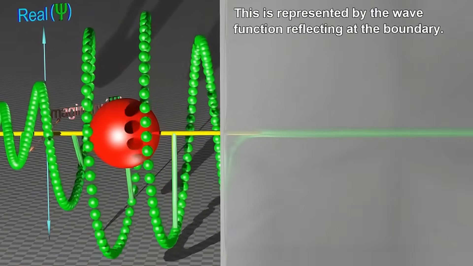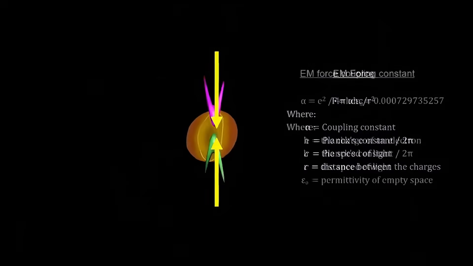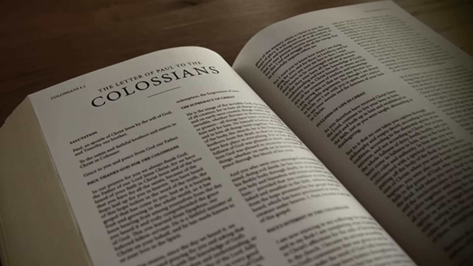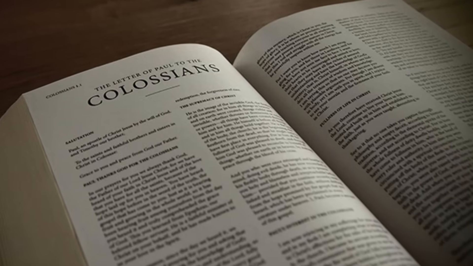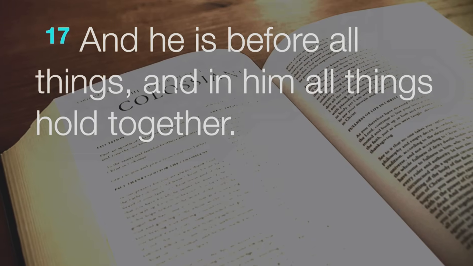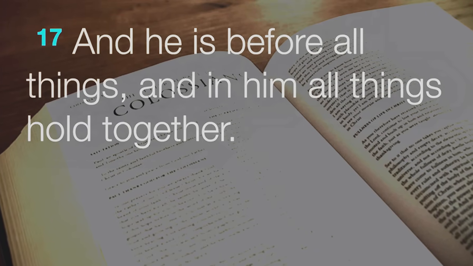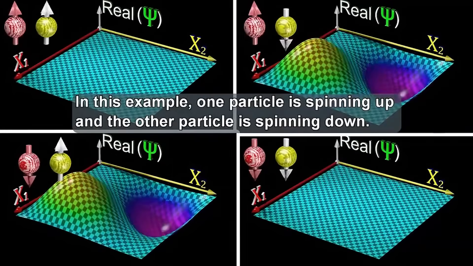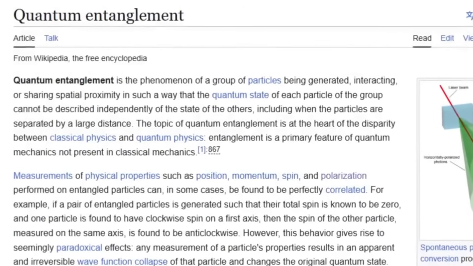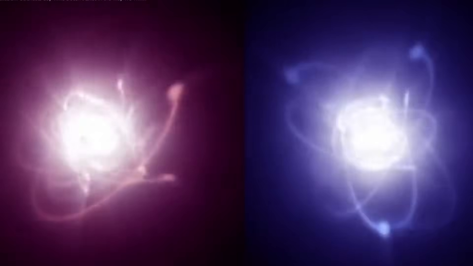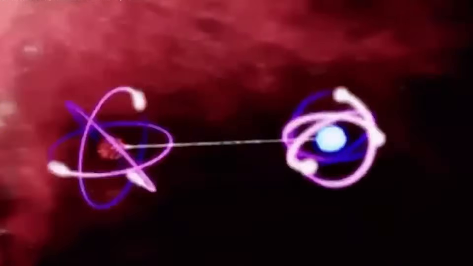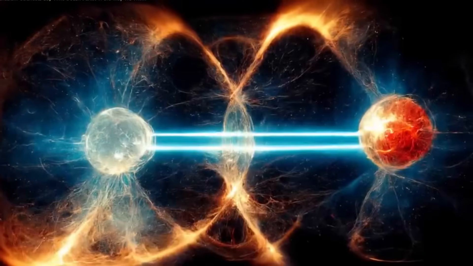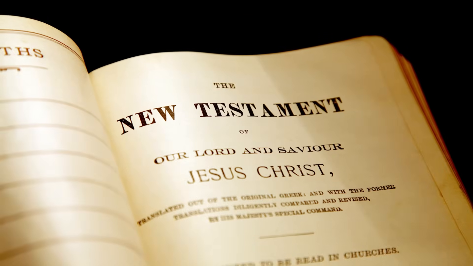Now when Paul writes in Colossians 1:17, He is before all things, and in Him all things hold together, it may not refer to particles, but the poetic resonance is uncanny. Could that be a nod to entanglement? A divine force weaving every particle into a unified whole? But one verse nails the observer effect with eerie precision, and it comes from the New Testament.